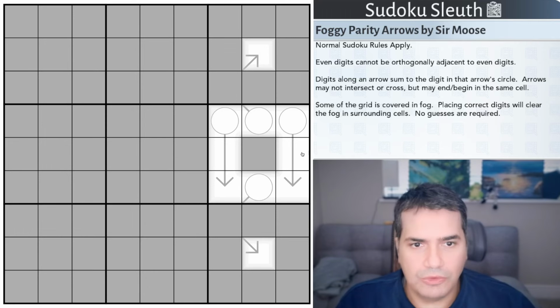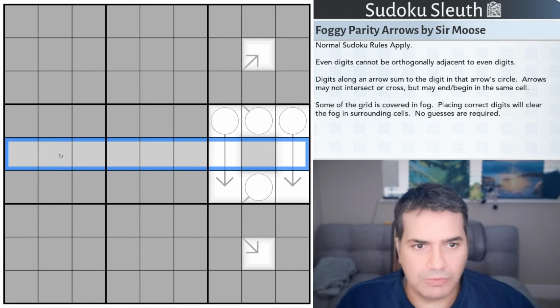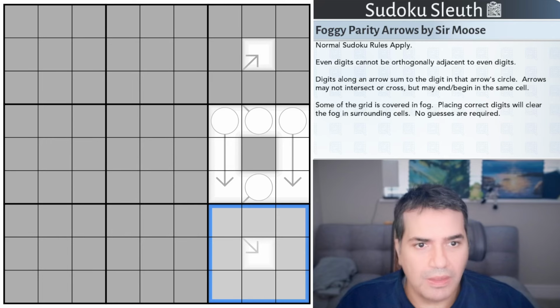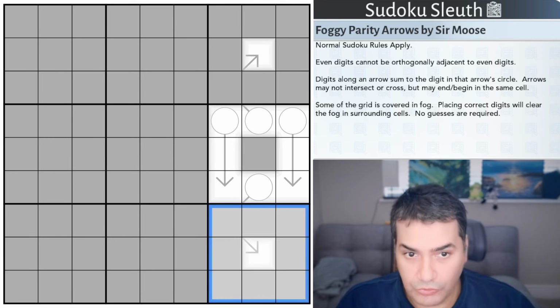Rules-wise, we've got normal Sudoku rules apply, so that means place the digits 1 to 9 once each in every row, every column, and then every 3x3 box. Then we have even digits cannot be orthogonally adjacent to even digits. Notice Sir Moose only said that about the even digits. The odd digits can actually be connected to one another.